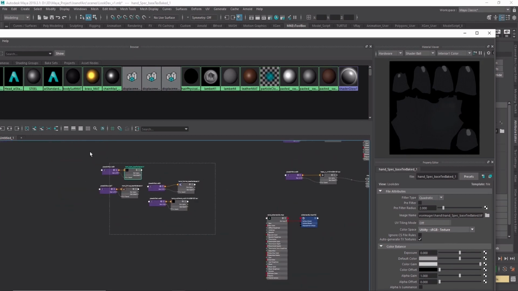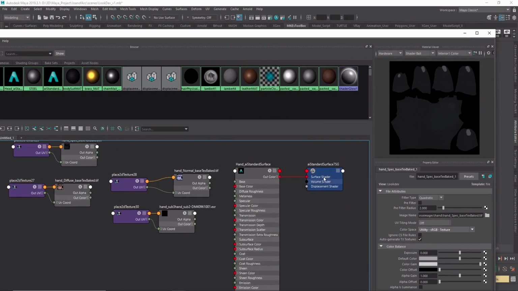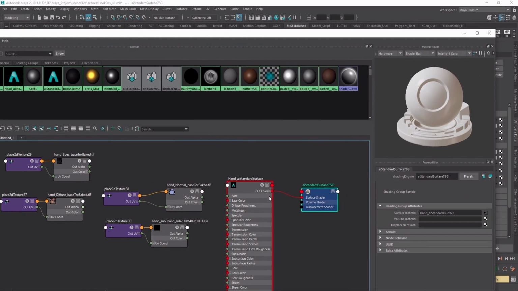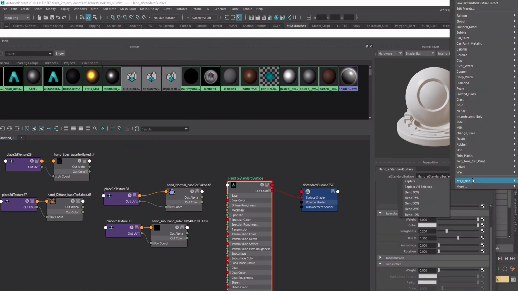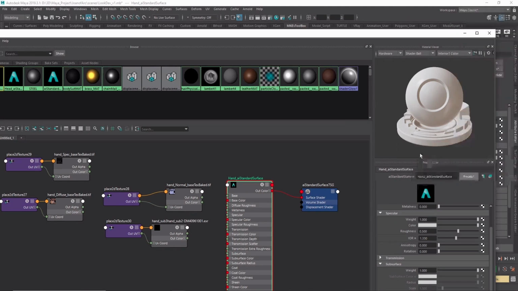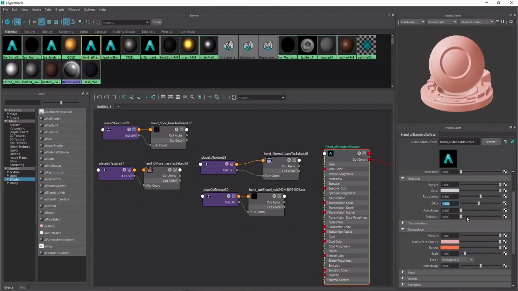So I'm gonna plug this in. Preset to the skin, and it automatically sets IOR to 1.33. We set it to 1.35. Doesn't matter much. It's just 0.002. Won't change much anyways.